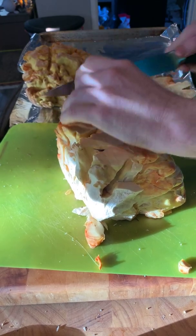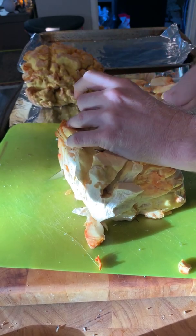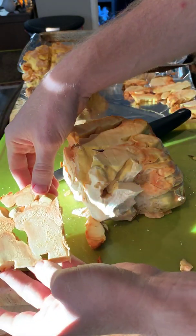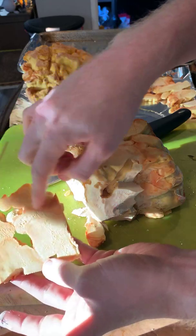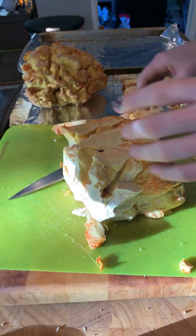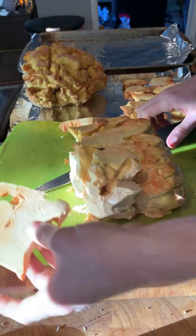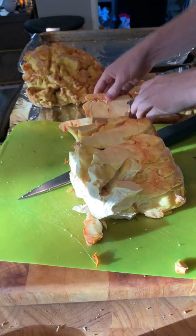So try to be careful here. I did cut my finger pretty good about a week ago, so I'm trying to be careful with it, but there you go. You can see those rings of growth. Nice fatty pieces of chicken in the woods.